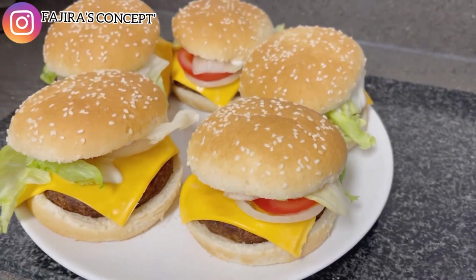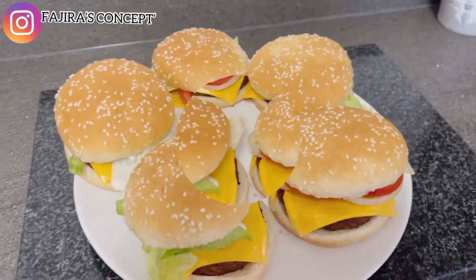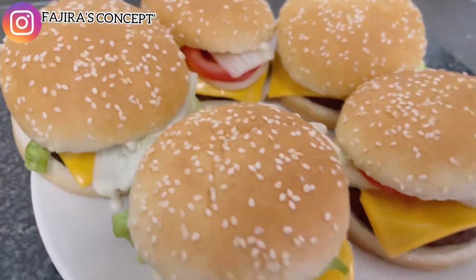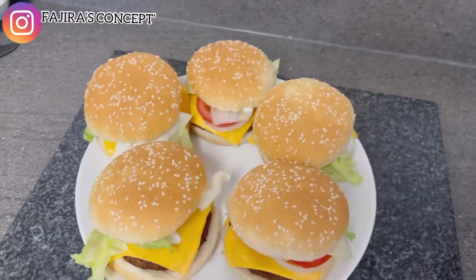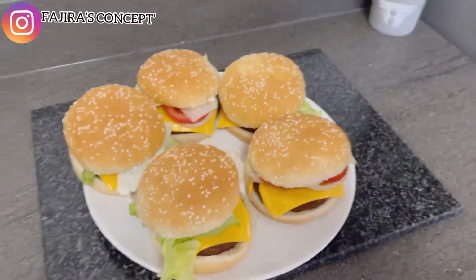This is the easiest and quickest way you can make your own homemade healthy burger. So we are going to just go ahead and eat this and also enjoy it.